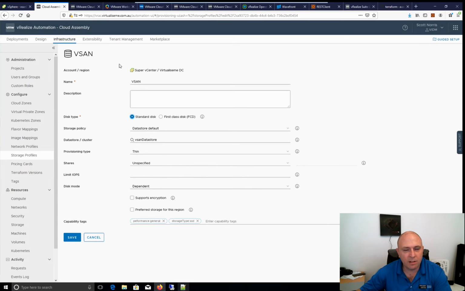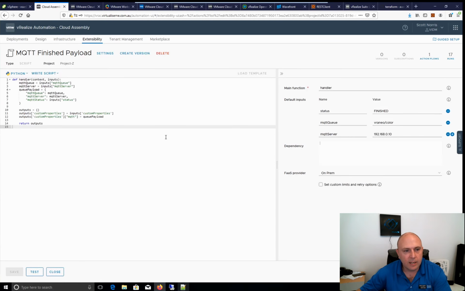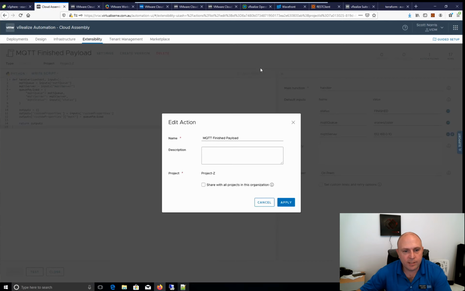Now another one I think is really good because it's going to cut down on the amount of action-based extensibility sprawl, is that when you create actions now, so I'll just choose any one of these, let's just choose that one, we can see in the settings, we've got share with all projects in this organization.